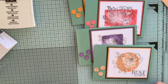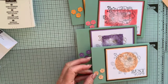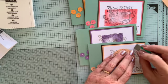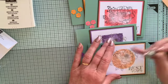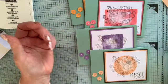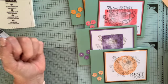So I hope you enjoyed playing with that little technique. This would work with any large flower stamp. Got some bits on there. Let me just get rid of them. I'll finish with it later. But there we go. Could work with any large flower stamp, combinations of colours. Have a play. That's what creativity is all about.